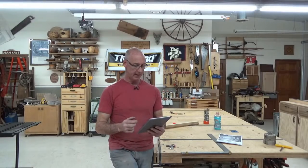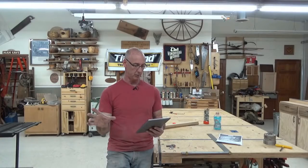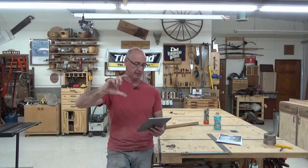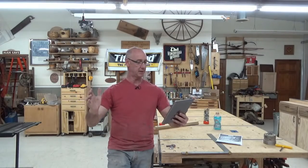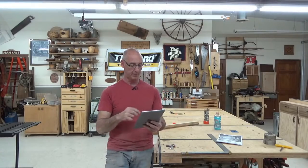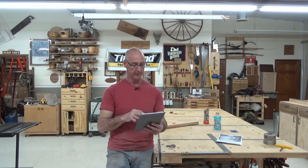Harold says, I need to make a block of wood 8 inches wide. So I'm reading and thinking: 8 inches wide, 6 inches high, 18 inches long. Would the block be more stable if I laminated pieces of wood together, or better if cut from a single piece? Yeah, glue it up. Gluing it up will give you a more stable piece.